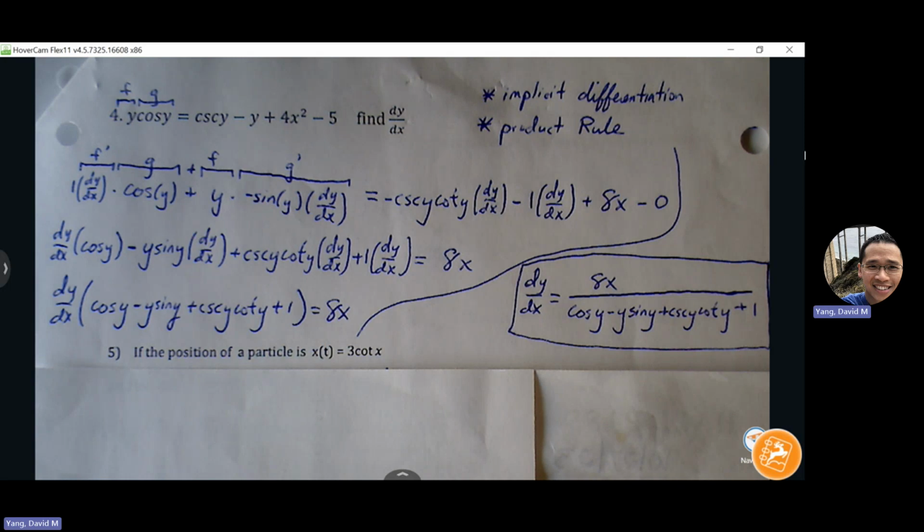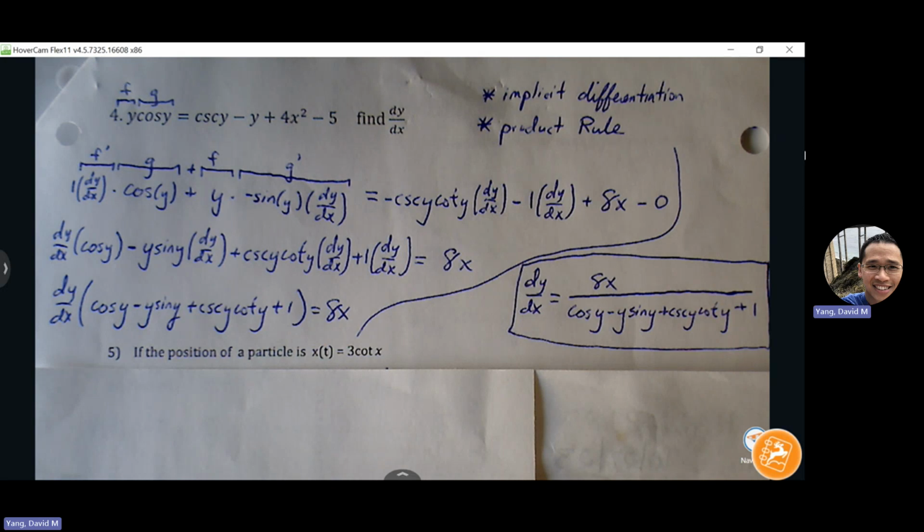When you move the 8x over, why wouldn't it be negative? Or did you change all the other signs? Right. So the 4x squared was already on the right side, so I didn't have to move it, so I didn't change the sign. It just has to be on the other side of the dy dx term, because it doesn't have a dy dx. Instead of changing all the other signs, can't you just move it and make it a negative, instead of moving all the others over?